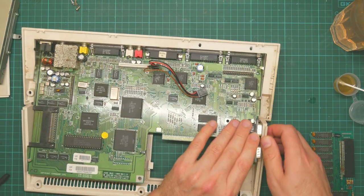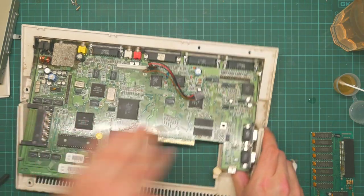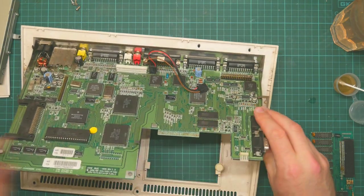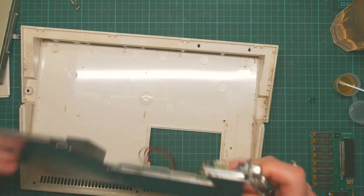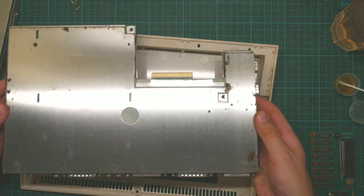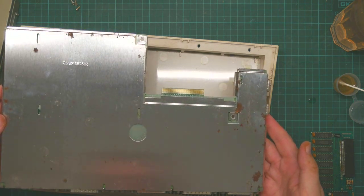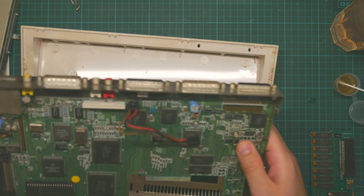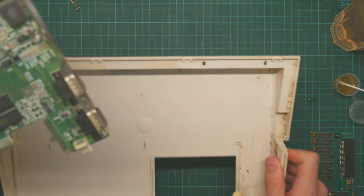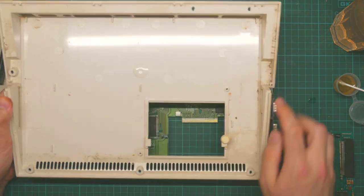This is definitely more brute force than I really like. There we go. And this comes out. And it's rusty. Doesn't look too bad. Okay, well, that's got the bottom shell off, and you can see all the horrible, horrible gunk.